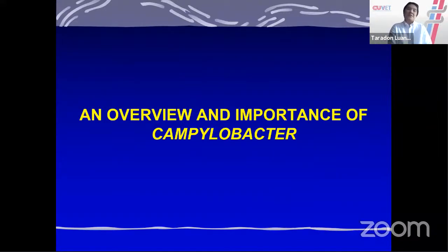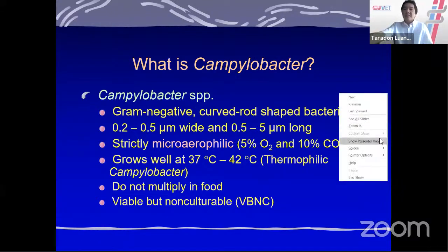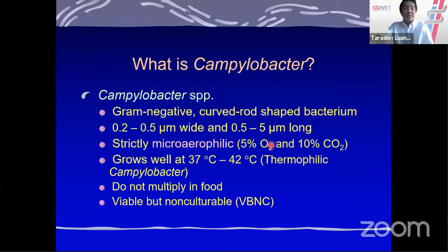So for the first part, I think everyone may already be familiar with Campylobacter. Campylobacter is a gram-negative, non-spore-forming, curved-rod bacterium. The unique thing about this organism, compared to other foodborne pathogens, is that Campylobacter is microaerophilic, which means they require a low level of oxygen for growth. Normally Campylobacter grow well in an environment containing about 5% oxygen and 10% carbon dioxide.